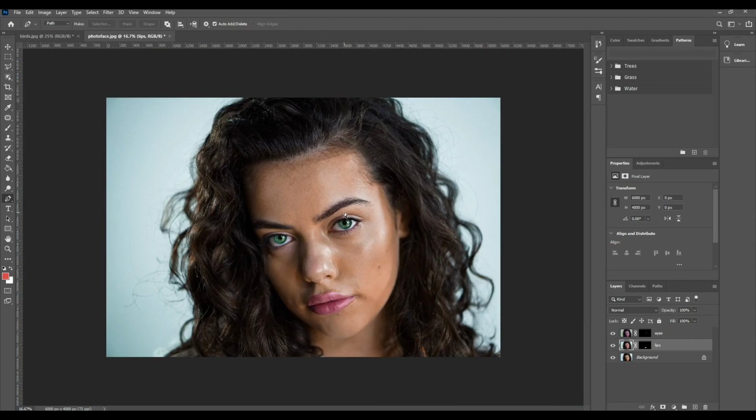So we changed the color of our eyes and lips in this photo, and we can just uncheck to see what it looks like before. This is the lip color. I mean, there's a subtle difference. And the eyes, we switched to green, and there you have it. We just edited the eyes and the lips very quickly by just making selections. So I will see you in the next one.